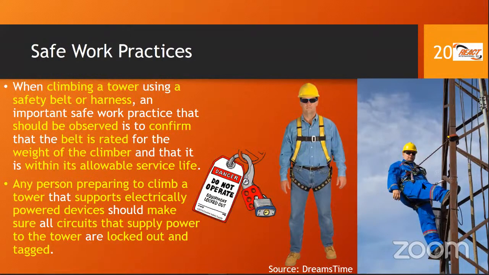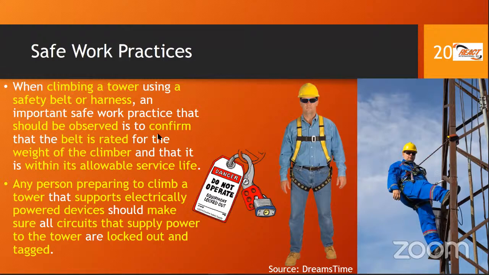Well, you have to wear your safety gear. And when you are using things like safety belts or safety harnesses, and this is a safety harness here on the gentleman, notice he's wearing it and he's on the tower. He's standing there, but he's not falling because of this safety harness. And we need to know that the belt must be rated for the weight of the person who is using it. Also, we need to make sure that we have not exceeded the service life of the belt. It must be within the allowable service life.